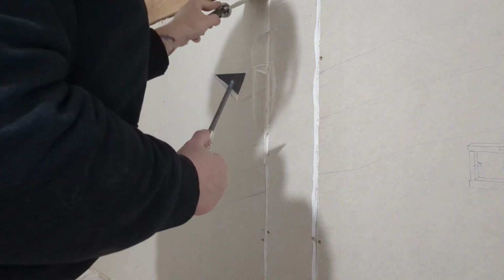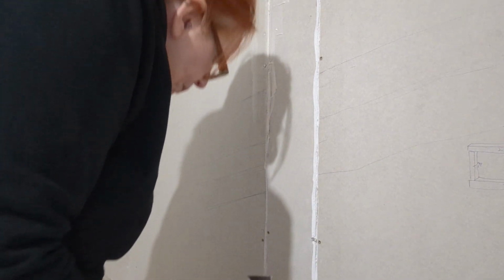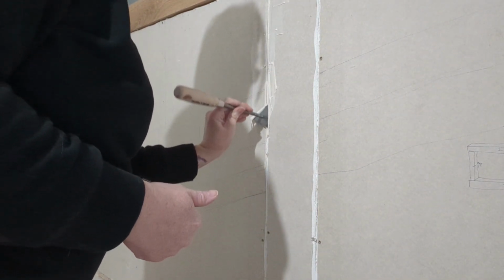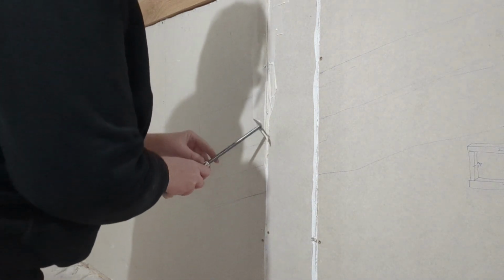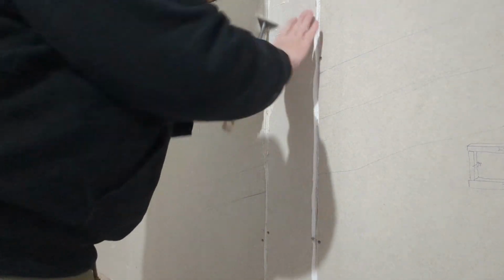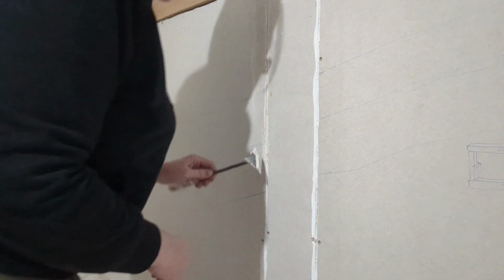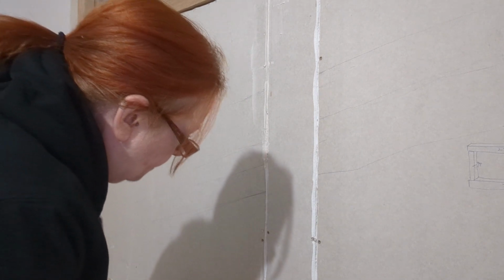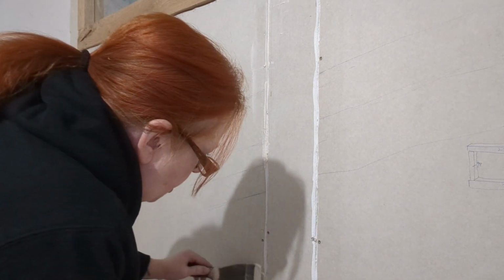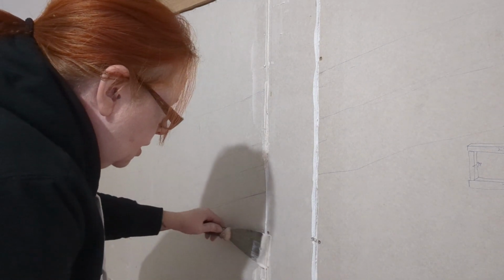So first things first, doing that, pushing that into there. Yes, these do look like two very different levels. That's because this is obviously off of a beveled side piece, and this piece in the middle here must have come off of a middle piece. So eventually what we'll do is this will be built up so that it looks nice and smooth. I'm not too worried actually in here because it is an old cottage, and as such nothing is straight.